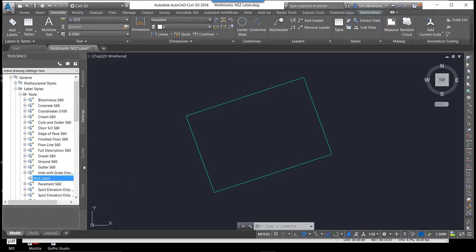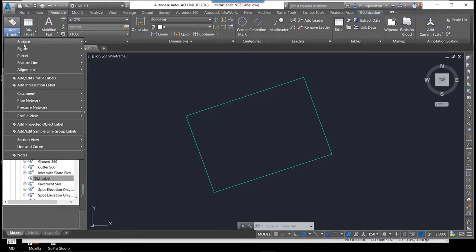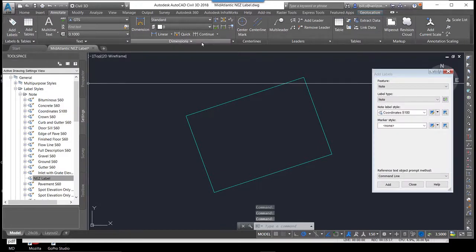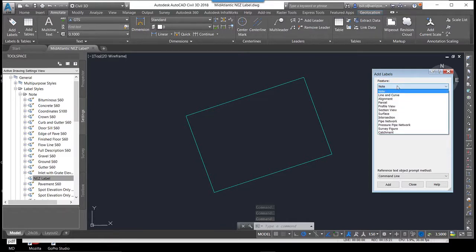In order to use that as a label, you go to the price tag, just like going shopping. You can use the drop down also and find notes. But let's go to the note, or the price tag, I'm sorry. Note is the feature.